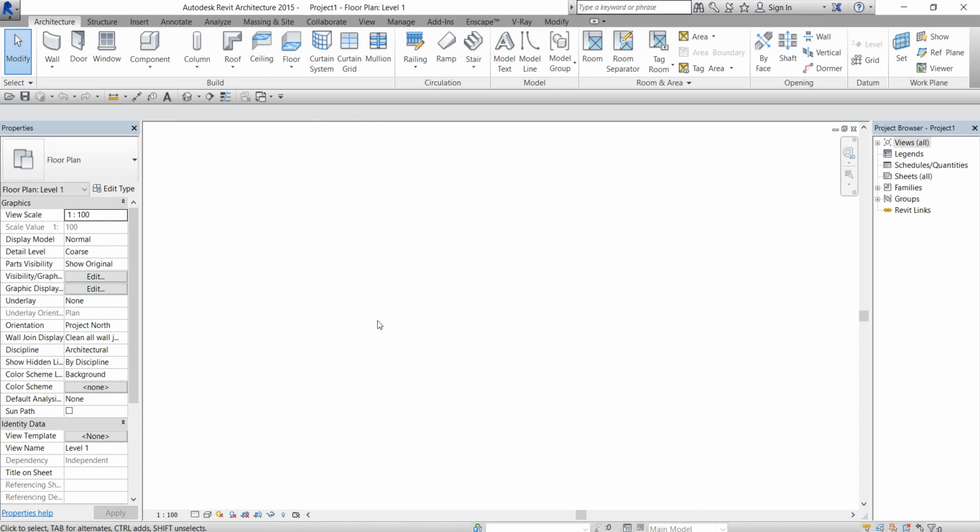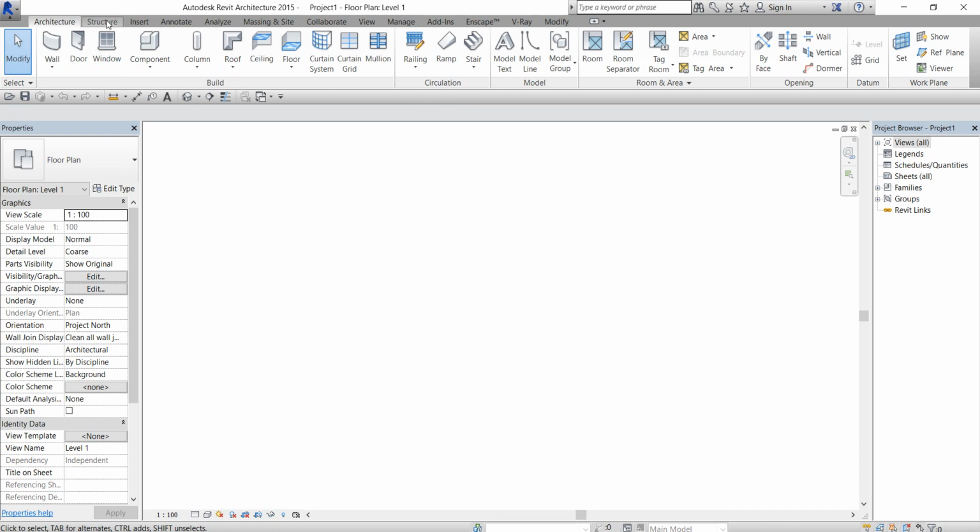So here is the interface of Revit that we are working on. Here we have a title bar which says Autodesk Revit Architecture 2015. This is the project, and the moment we save now, the name is going to change, and we have the title of the project we are working on. So this is the menu bar. Under this menu bar, there are design bars that come with them. The components that we are going to be using in this interface are all these here.